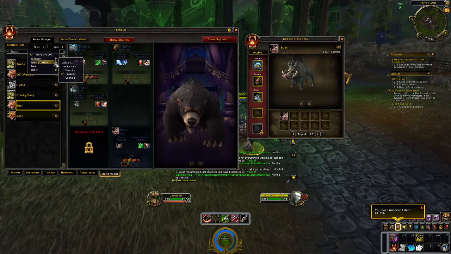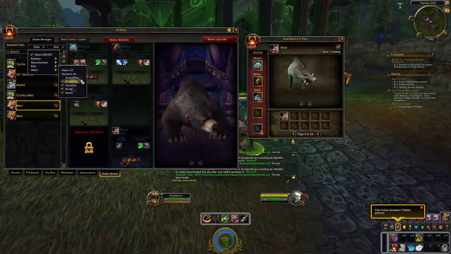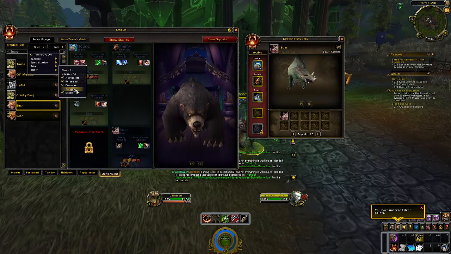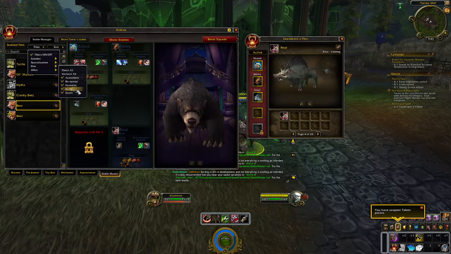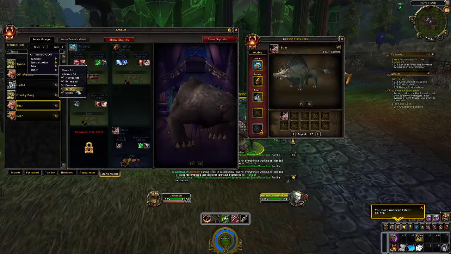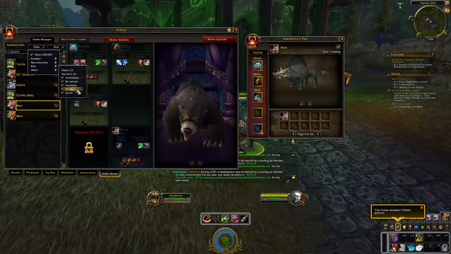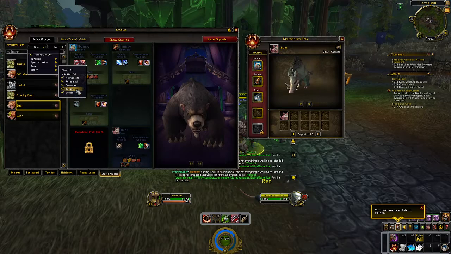And filters are the same when it comes to Rarity. Rarity has some problems that basically stem from there being no way to get from a stable pet whether it's a rare pet or a common pet or if it's unique or anything. So I need to make my own database for it. I need to make sure that it is as agile and dynamic as possible, but I cannot get that from the World of Warcraft API as it is right now. So that means this thing will not work in the latest version.